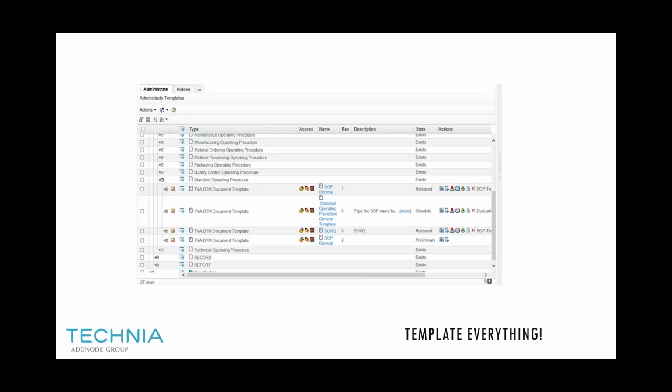Take, for example, a quality manager who's responsible for all procedural documents in a company. Say, for example, these documents all share similar sections, and if the work has been done and approved for one section, well, then usually it can be used for another section. So we should make life much easier on this quality manager by giving them the tools to generate this data and the approval workflow process on the fly in a really repeatable and easy fashion.